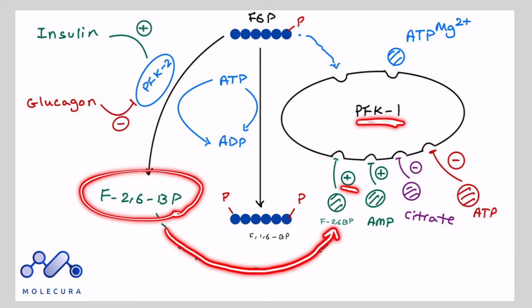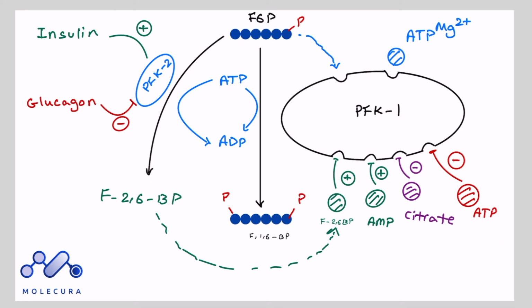So our fructose 2,6 bisphosphate is getting made to come here and keep stimulating our PFK1 and to tell this enzyme that glycolysis needs to happen non-stop. So we are bypassing the inhibition that is going to be put through the high energy levels by ATP and by citrate. PFK2 by itself is also regulated by hormones, namely insulin and glucagon.